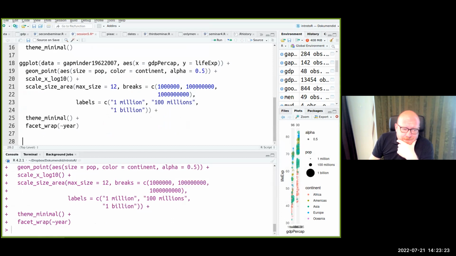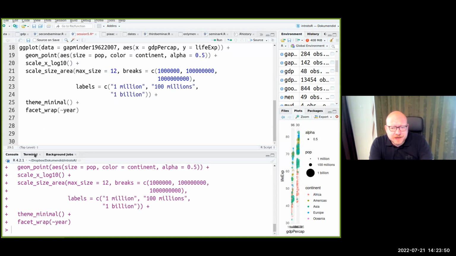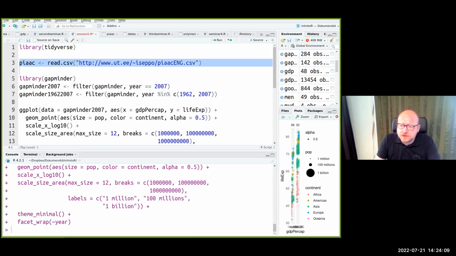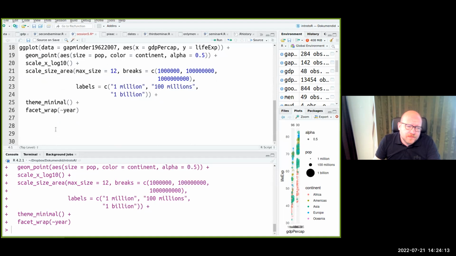Now what I'm going to do is show you some features of ggplot. These features are less important than what we have seen now, but I want to teach you some basics. It might not be so interesting, but after knowing these features, you can create really nice publication-ready graphs. We start with some additional geometrics. Please read in this PIAAC dataset, and with each geometric I'm going to teach you one concept of ggplot.